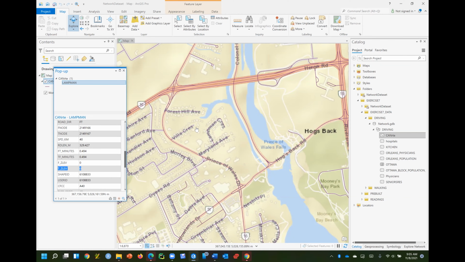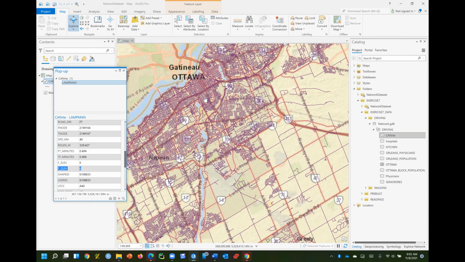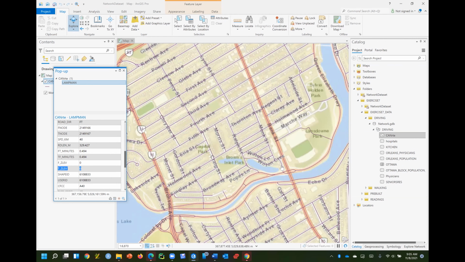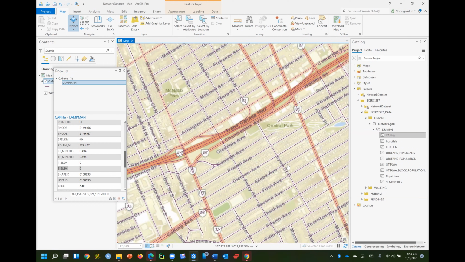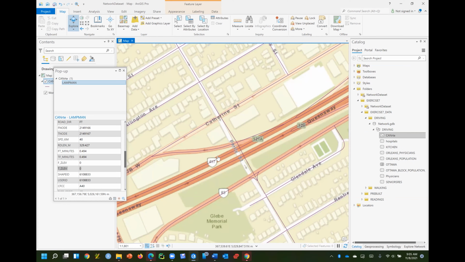For example, if we just zoom out here and we go to the 417, there's a number of streets here, let's say like Lion Street, or even better, here's one, Percy Street. So Percy Street actually has no access to the 417.